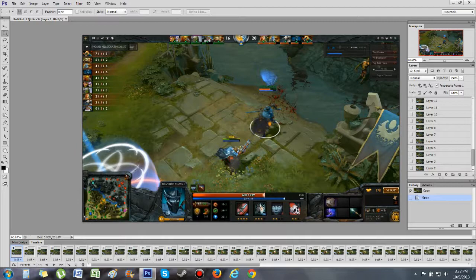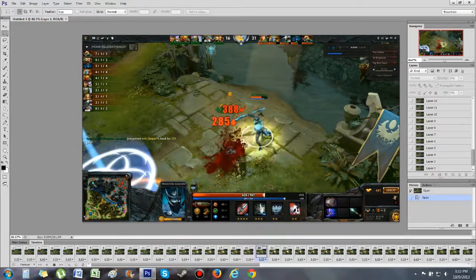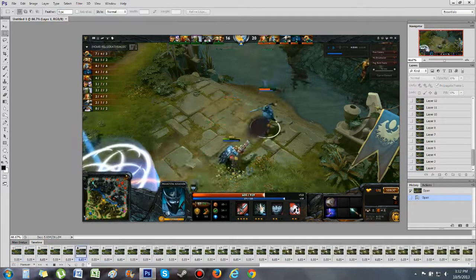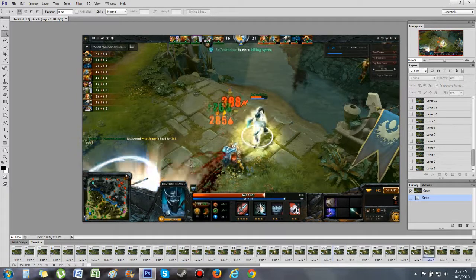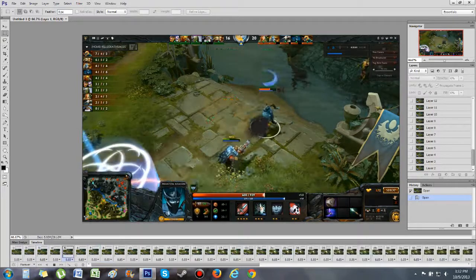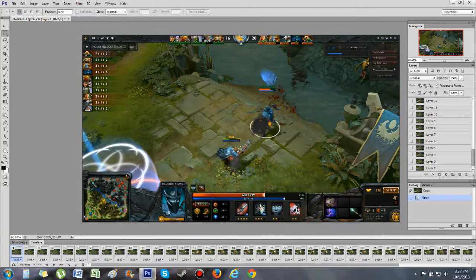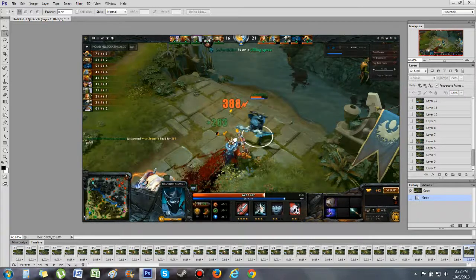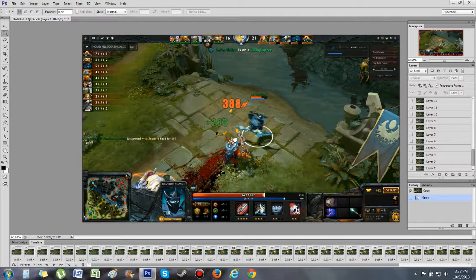Alright, once you have the video uploaded, you want a good start point. A successful GIF has a good start and end point, so it's a smooth transition. This one isn't smooth, because we have a start point where she's dazed, and an end point, which is the 44th frame, where she's turning to run away. So what you want to do is pick a point where she's in the same or close to the same position, start and finish.